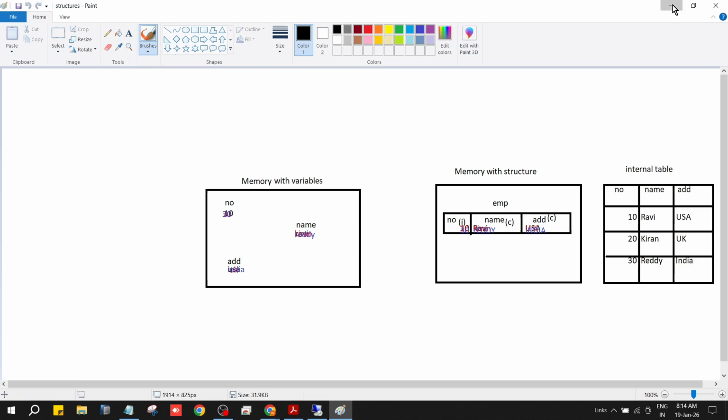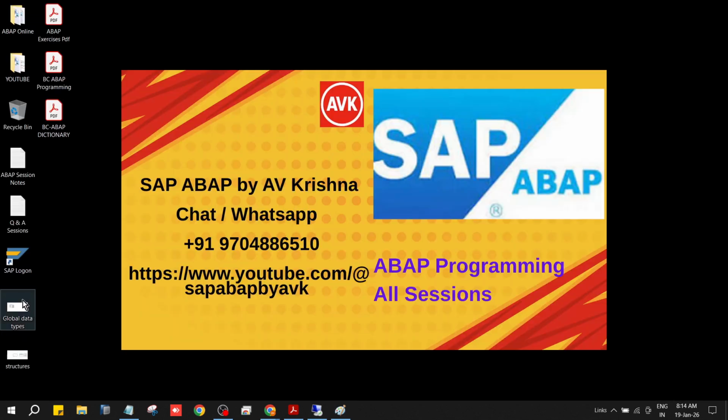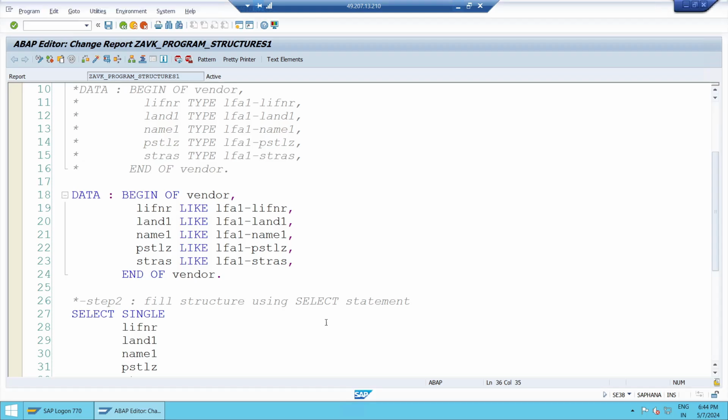SE11, right? That is your SE11 things. But if you say SE11 is a readily available thing, if you use type or like, both are same.